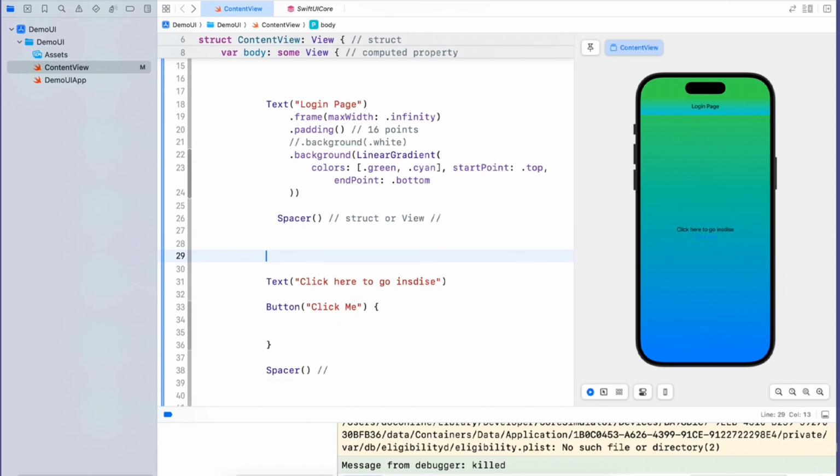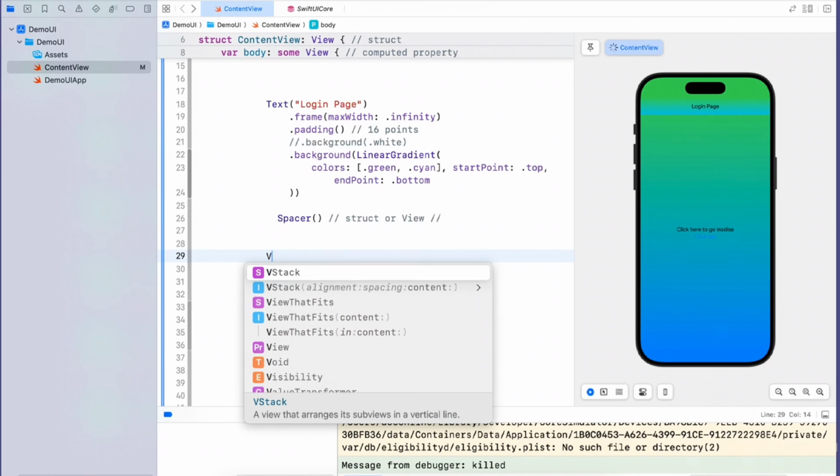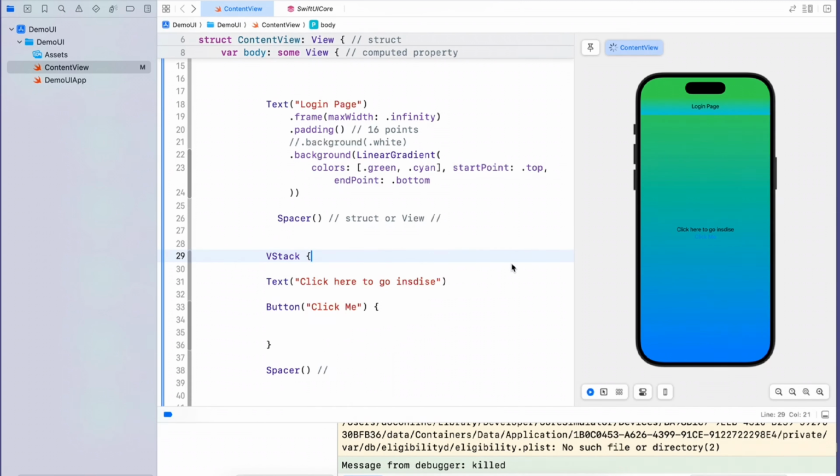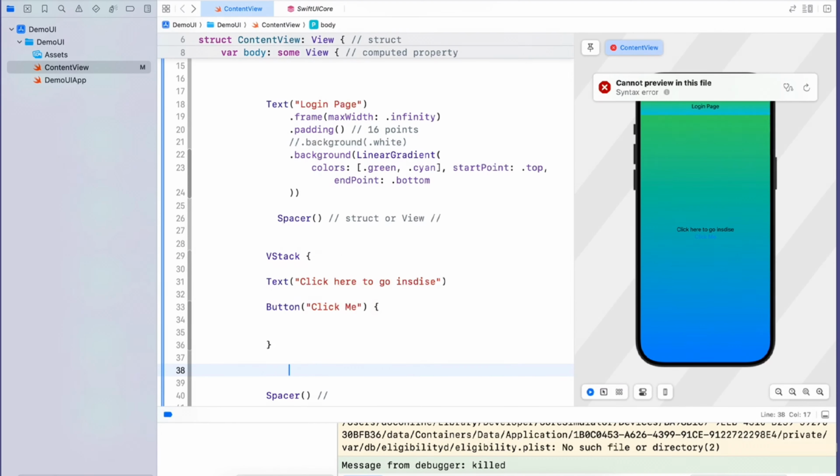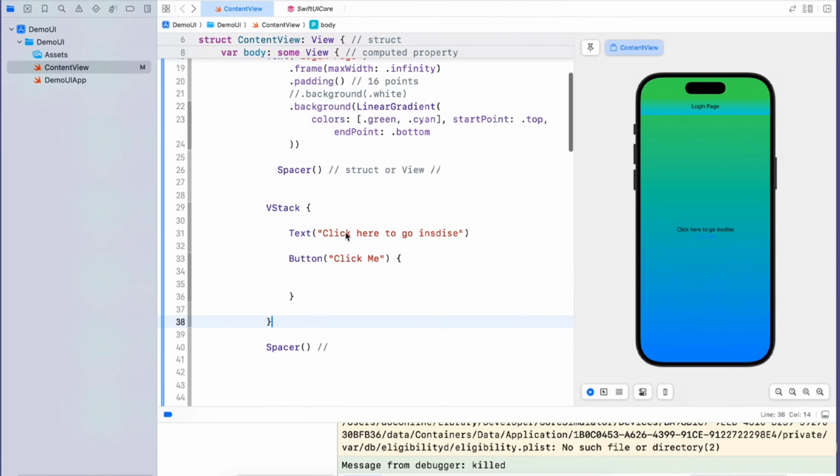Now I am writing another stack view for better usage, all those things inside this. Now I am aligning this text view and button inside the stack view again. Why? Because we will understand clearly. Because it is very easy to handle for giving the space between the two.